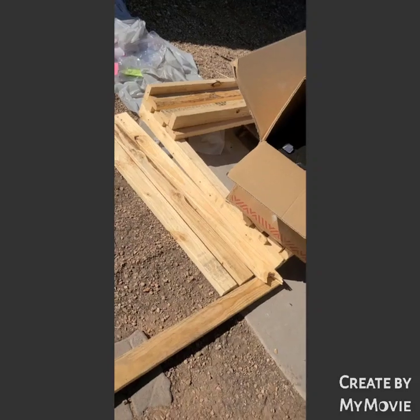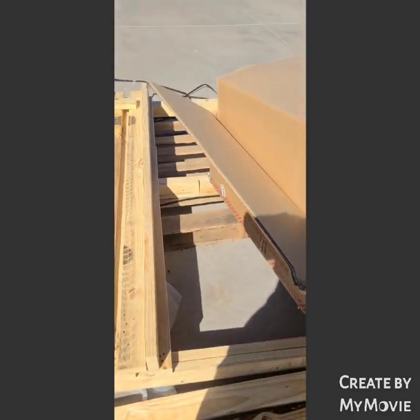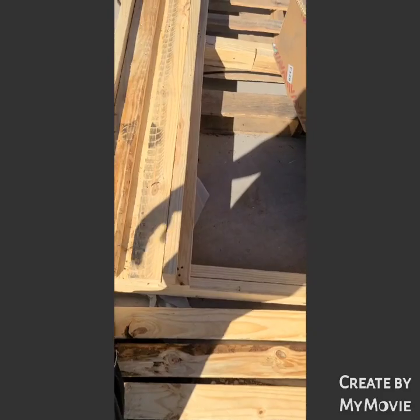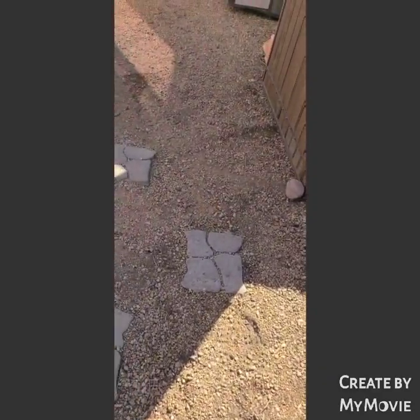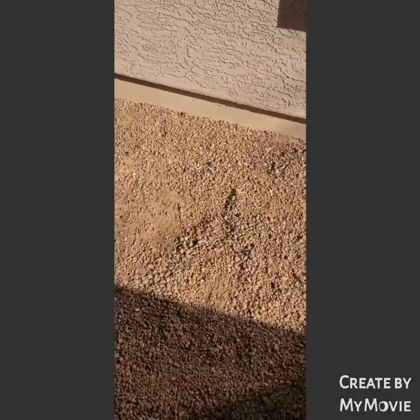Basically, like I told you, one thing I think I didn't remember to tell you is I was a little paranoid, so on top of breaking down all the walls before I actually moved the crate up out of here, the grill, I also made sure that I pounded in a couple of these screws at the bottom just to make sure that my tires didn't come down and pop it. You know, the last thing you want to do is actually tear something up on your way. So truthfully, I had more issues getting it into my actual backyard than I did with breaking down through the crate. A little tight back here, but was able to get it done.